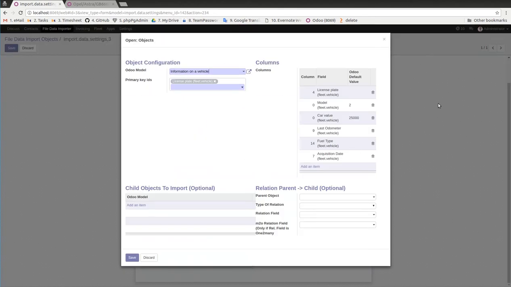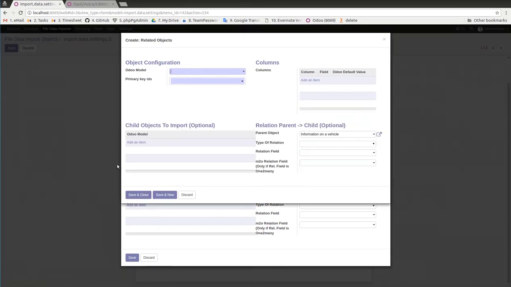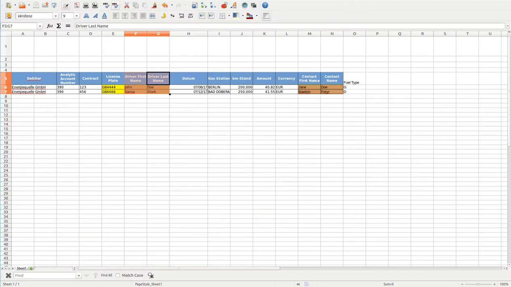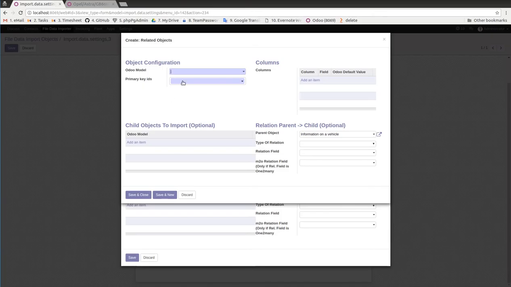This time we are not going to use these columns, which are meant to be used for the simple fields, but we're going to use child objects. So what we're going to add in the case of these two columns is one res partner per vehicle, as you can see. So let's do it.